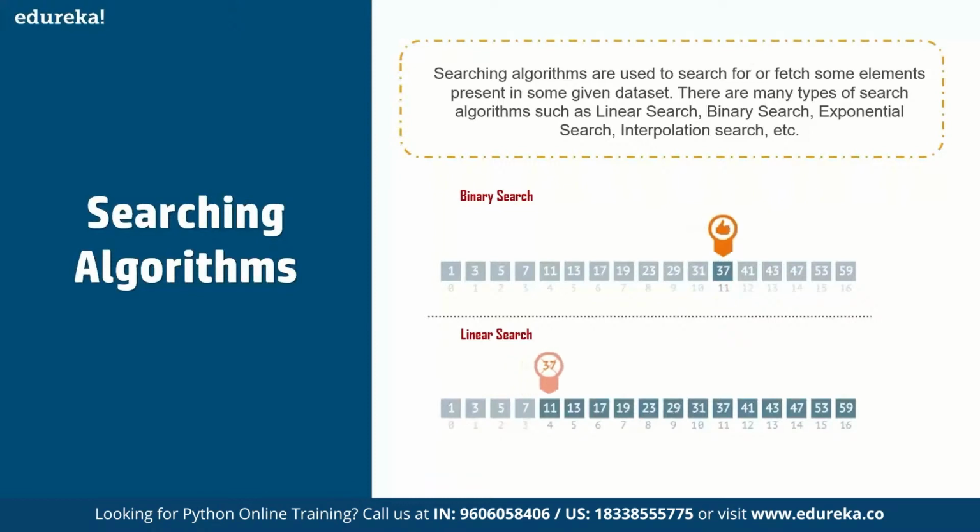So in terms of binary search, basically we use it for searching some given elements in a sorted array by making use of the decrease and conquer algorithm. So here the key is looked up by comparing it with the middle element and then dividing the array. So the left half is searched if the element to be searched for is smaller than the middle element, and vice versa. And the appropriate subarrays are again divided into half, and then the process is repeated again.